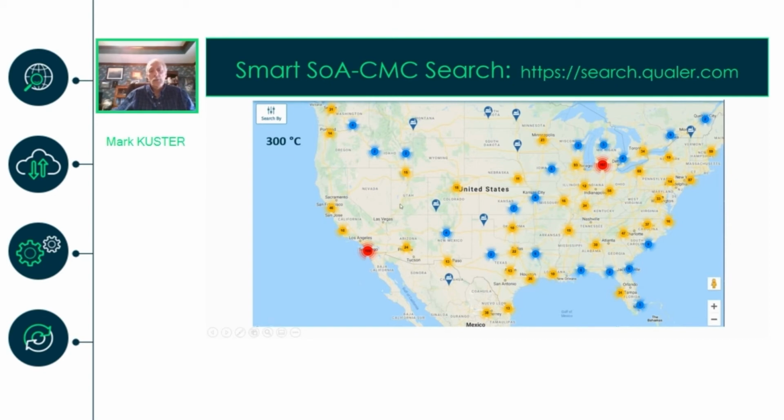So this shows an example of Qualer search, which you may find at this website. So we're searching here for a mid-range temperature capability, and all the labs with accredited capability at that particular point show up on the map. So you have hundreds of labs, for example, in this area, another 100 or so in this area, and you can drill down to the individual lab instances. If you click on those instances, it'll show you the accreditation scope from which the data came.